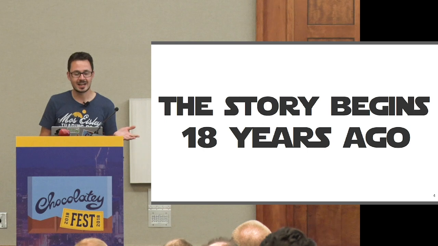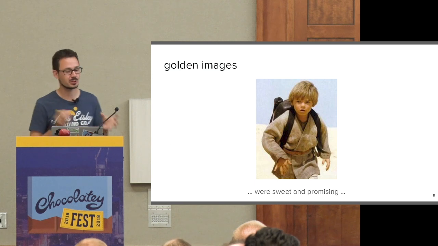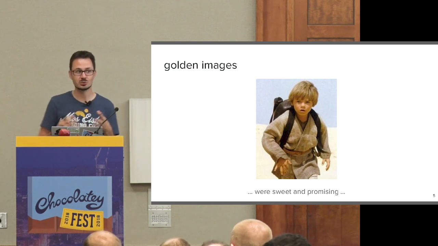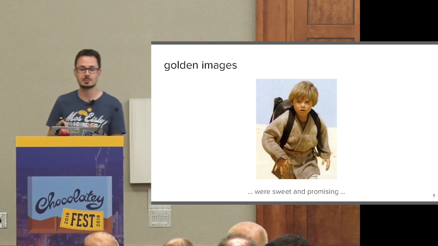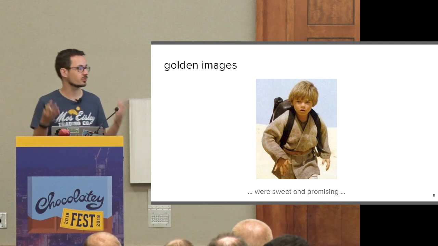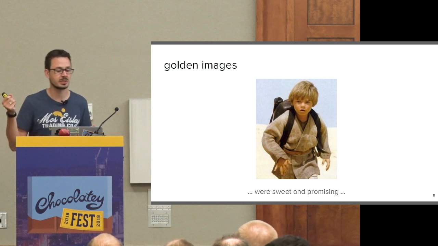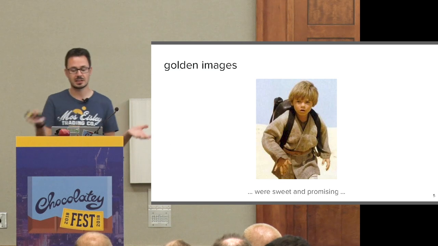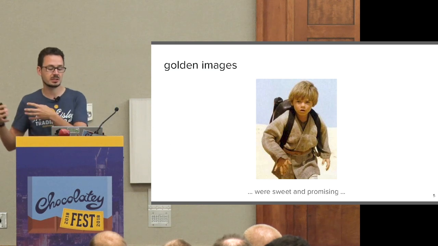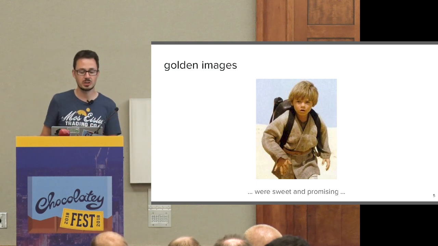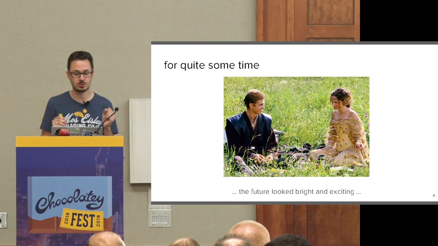About 18 years ago, golden images really were sweet and promising, and I do not know anybody who wasn't cheerful about the possibilities we saw when we first used those full system images, because it took nothing more than an hour to back up and restore a whole system. The workflow is really easy: you just set up everything you need, all the software, all the configuration, shut down the machine, put in a USB drive or maybe a CD, start a live system, create a copy, then you've got this one file you can transport from one device to another, and in case of a disaster, you just redeploy this image and you've got everything set up again.